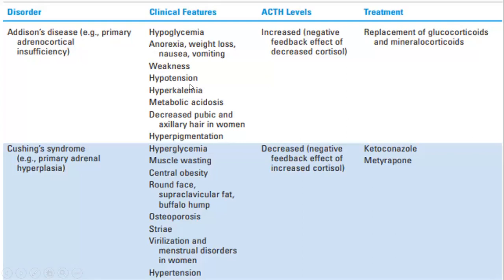And then your mineralocorticoid also, as I have mentioned, has a role in potassium secretion. And decreased levels of your mineralocorticoid would not cause any potassium to be secreted into the urine. And so your potassium would be retained in the blood circulation, leading to hyperkalemia. And then another role of your mineralocorticoid is to actually cause, as I have mentioned, hydrogen secretion.